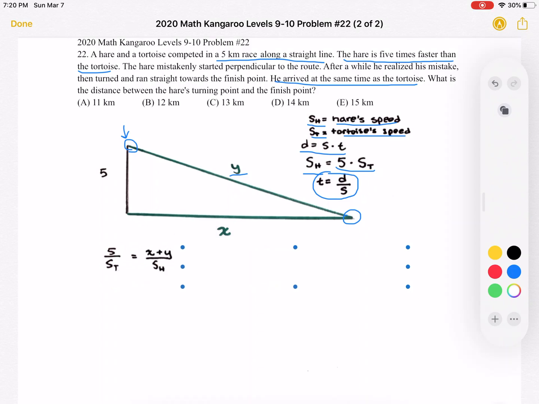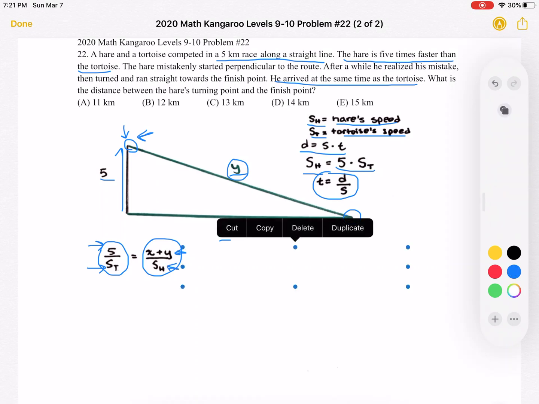Using what time means, this is the time for the tortoise, which is the tortoise's distance on top. And the tortoise just goes straight here, so its distance is 5, over the speed of the tortoise, which we've said we're going to note as S sub T. And we know that's equal, because they arrive at the same time, so they spend the same amount of time running. That's equal to X plus Y, which is the total distance of the hare, because the hare ran over X and then Y to get to the end point, over the speed of the hare, which we said is S sub H.